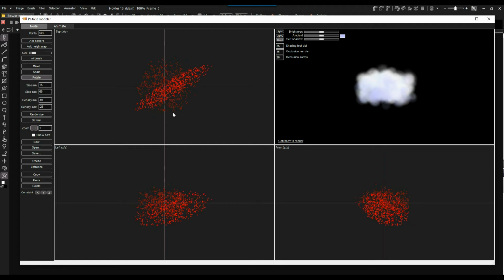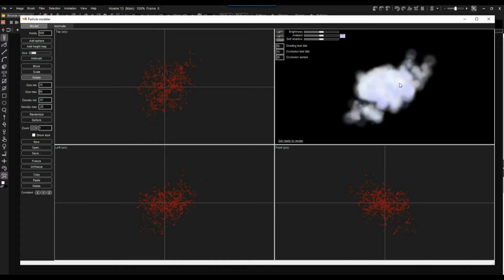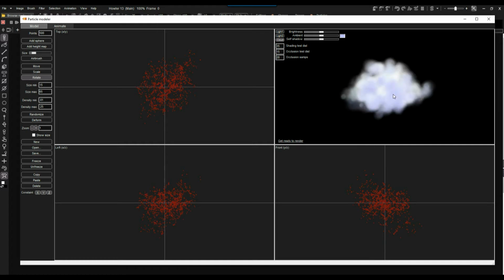All right, so let's do something like this. Rotate, okay, and also randomize this one, deform it. There, a little bit more randomization, deformation. We'll take a look at the other parameters later: minimum size, maximum size, the density of these blobs, and other ways to create these clouds. But for now, we're good. Let's go make this one ready to render. So we have a couple of things interfering here, and we're good to go.